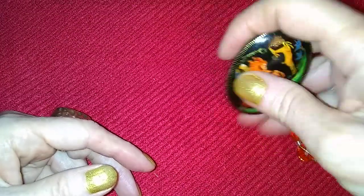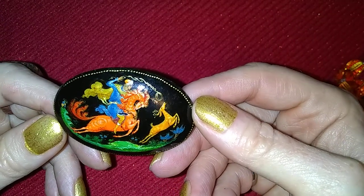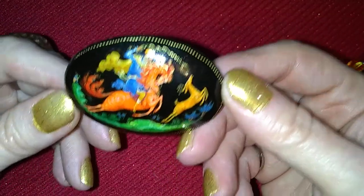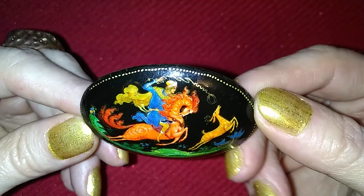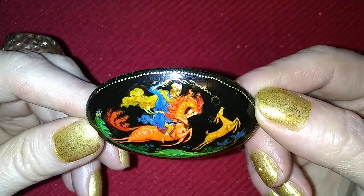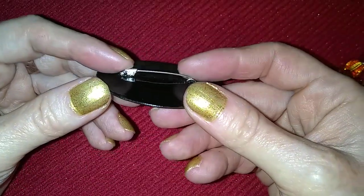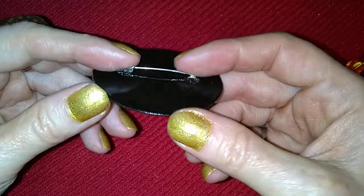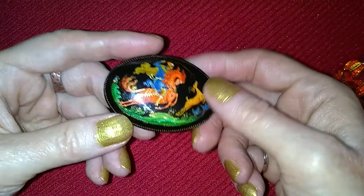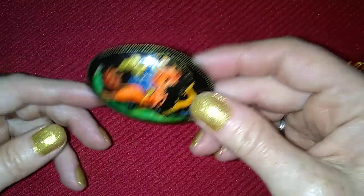Okay, earrings. Let's put the earrings. Oh, that's not earrings. That's pretty. This one I liked a lot. It looks like the Ottoman Empire or something. Check that guy out. Or Indian. And it's black enamel. But it's got a safety pin embedded in it, so it's new, but it's really cool. It doesn't look new. It looks like it should be an old piece.